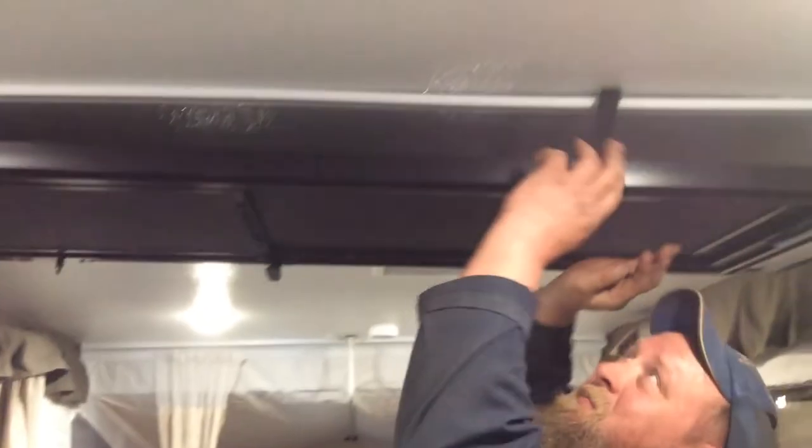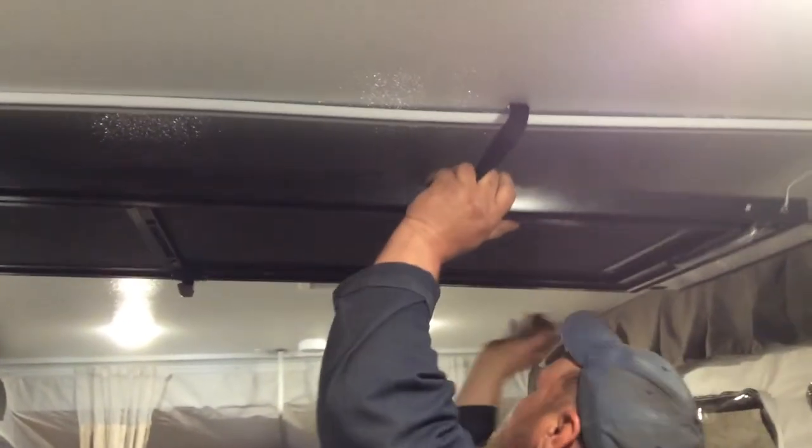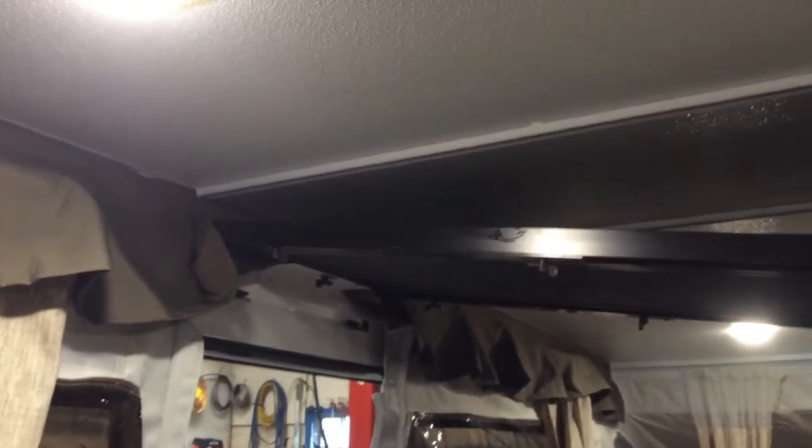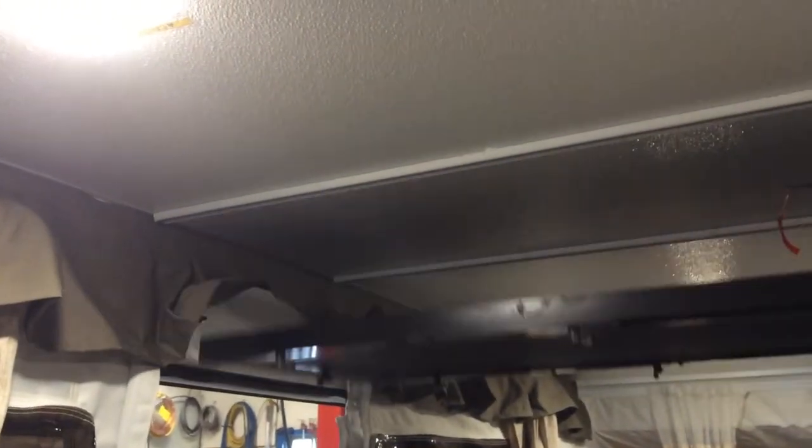Okay, to work your door. The door has some straps up here so it won't fall down on your head. It'll stay up there. So simply undo the straps, twist this little lock here, grab approximately the middle of the door, and exit the trailer with the door. Once you exit, then bring her back in at the bottom.